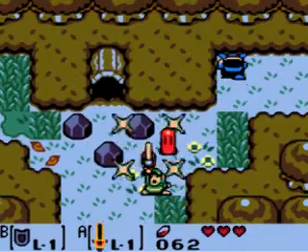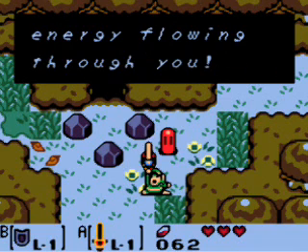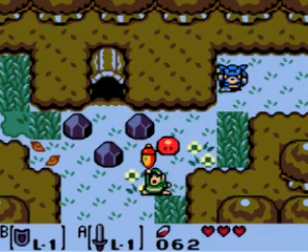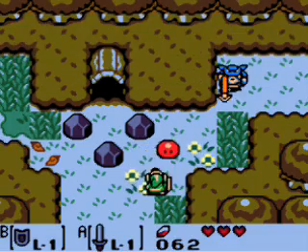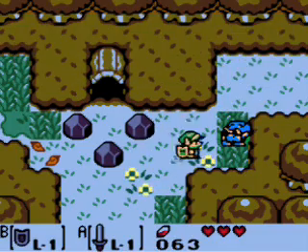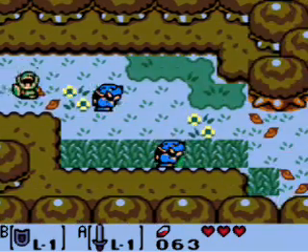Now, once you see this little, oh, look! A guardian acorn and a piece of power all at the same time. That's pretty lucky. That glowing triangle that I just got makes your sword glow, obviously, and gives you a little power boost for a while. Okay, well, I guess I don't get to show you the power of the piece of power because I accidentally grabbed the guardian acorn, but anyway, you get the gist of it.